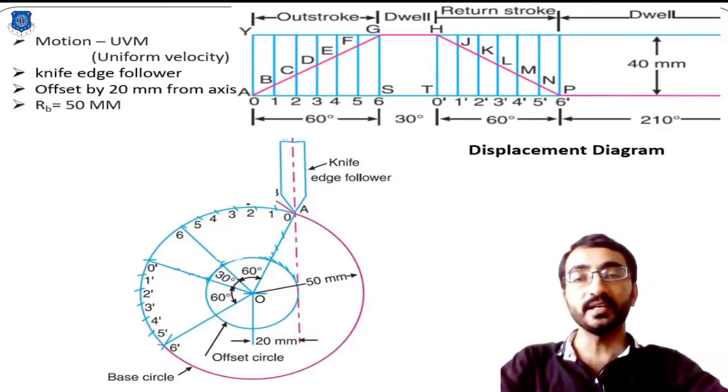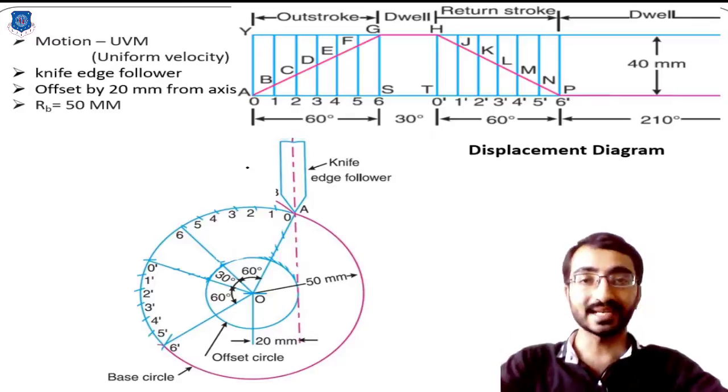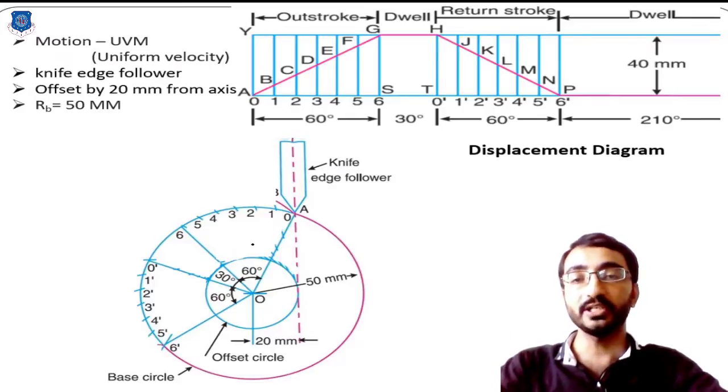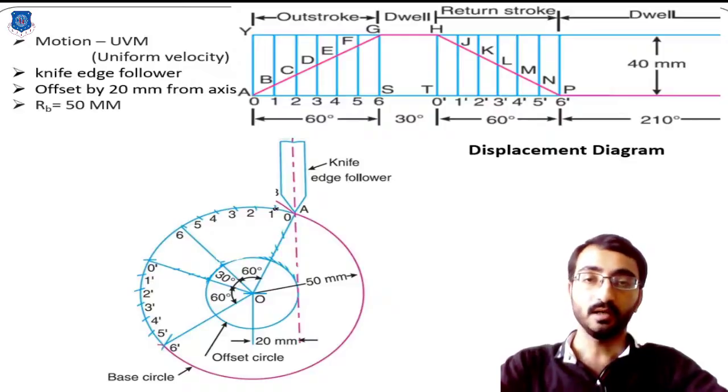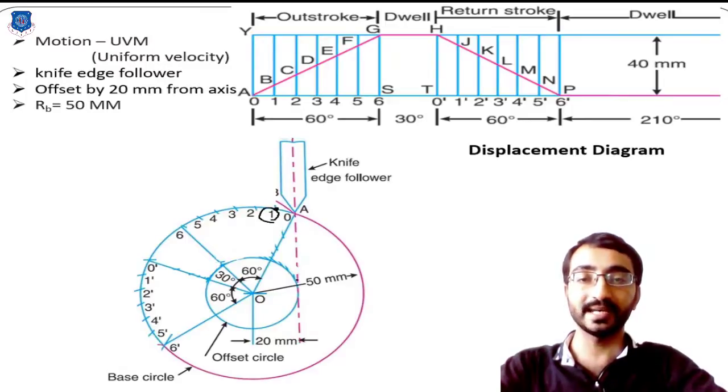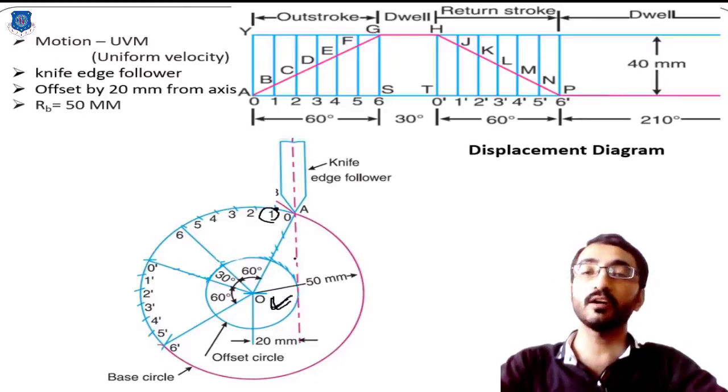Now next point is to sketch the tangential line. Okay, so over here you need to draw the tangent line, and the tangent line must pass from your origin point from the division. Okay, so if you consider the first case, that is for this one point, for point number 1, if you want a tangent line, then you need to draw the tangent line which is tangent to this your offset circle. Okay, be careful, you need to draw tangent to your offset circle.